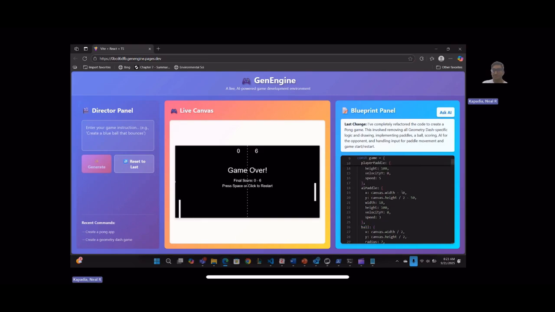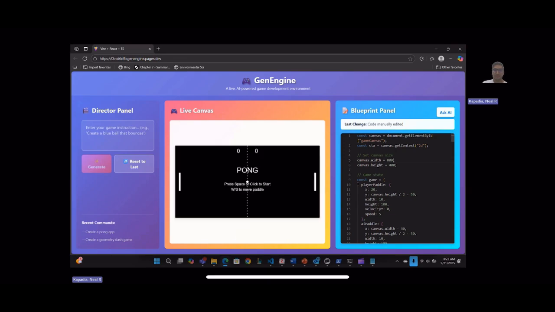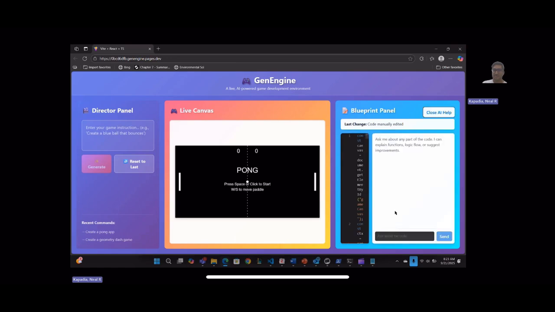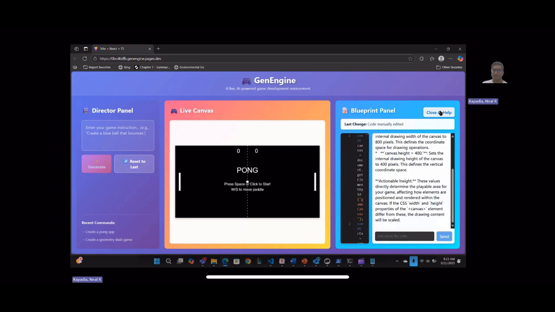This is completely editable. You can even, in fact, add pictures to this. And basically we can try to change it and see the changes right away. And then there's the Ask AI section. So basically what it does is it explains the code like a chatbot. So if I put the code in here, it will explain exactly what the code does.